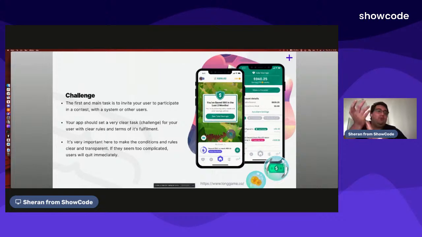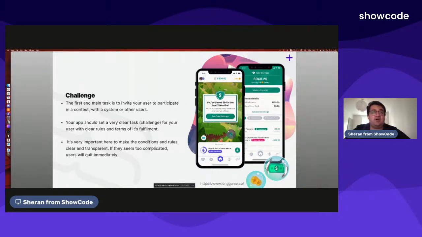So what is Long Game? What are they trying to do? They're leveraging behavioral economics to understand what motivates people to spend on lottery and gaming, and deploying those in savings. The company offers ways to create savings accounts and reward users with virtual coins that can be used to play games on their mobile app. And a couple of the apps I'll cover today utilize this in different forms.